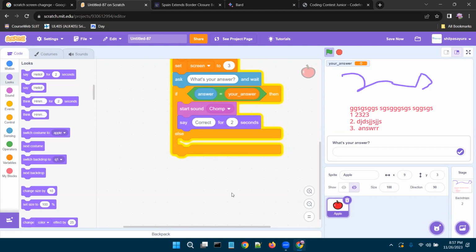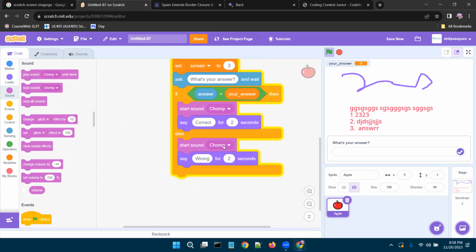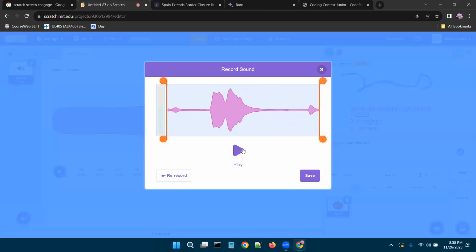Now what you do? If it is wrong, put wrong. Maybe if you want to have music, you take start sound chop and you can record something. Bow, bow. Stop recording.